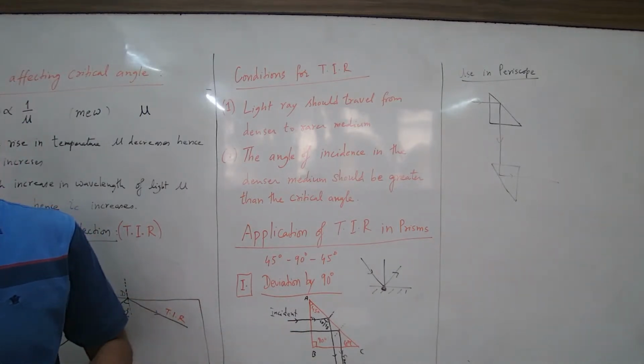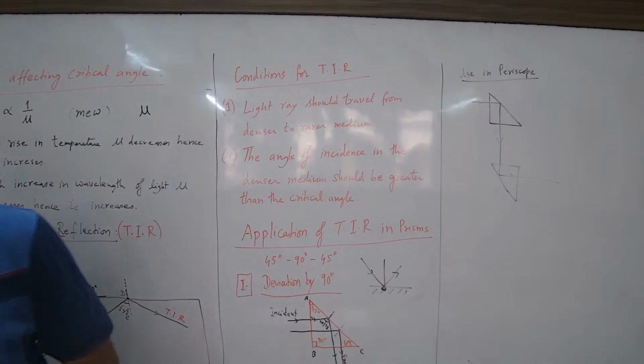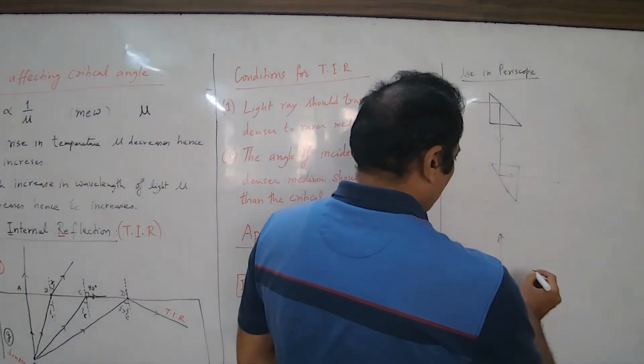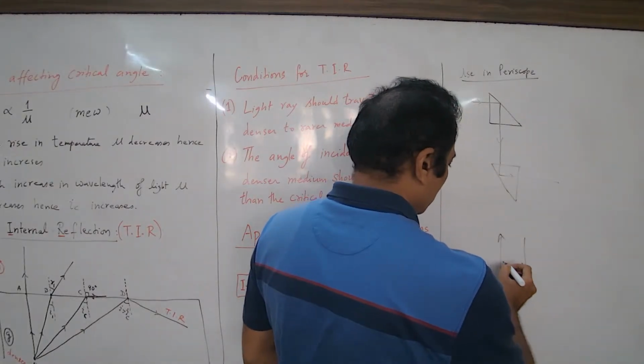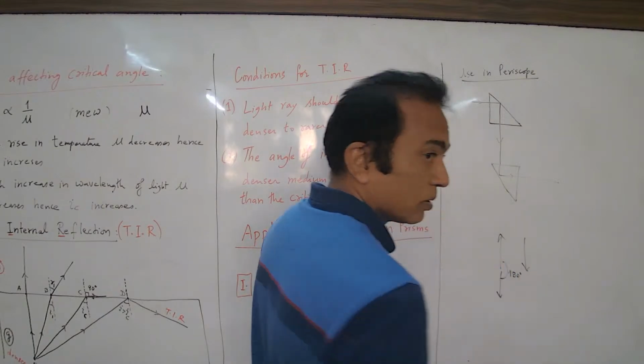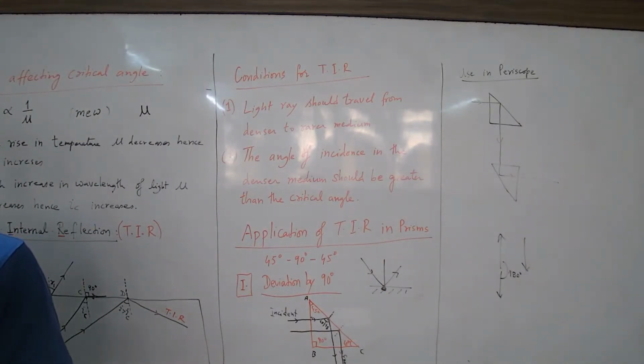So it is totally internally reflected. Again here it is incident by 45 degree. Now it is coming out. So what is the angle between incident ray and the emergent ray? They are both opposite. Right? Incident is in this direction and emergent is in this direction. So when you bring them together, what is the angle? 180 degrees. Correct? See, incident is going like this and emergent is coming out like this. What is the angle between both of them? 180. Okay?